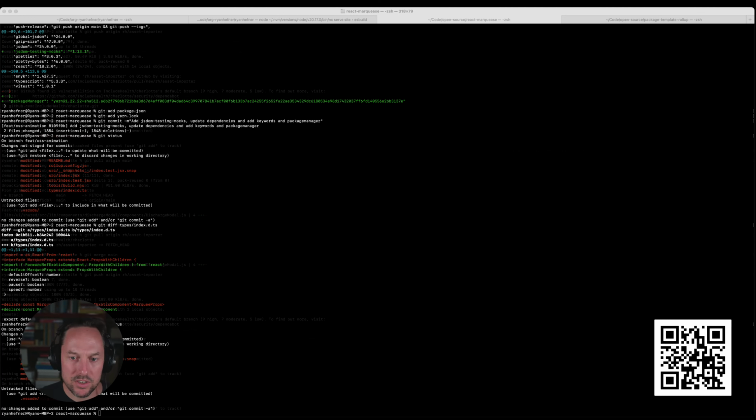So if you want to catch up, I did end up resolving some testing issues that I was having because of mocking the web animations API. And now I am going to make all the final commits and then probably ship this thing up and have version 0.2.0 of react-marquease going.